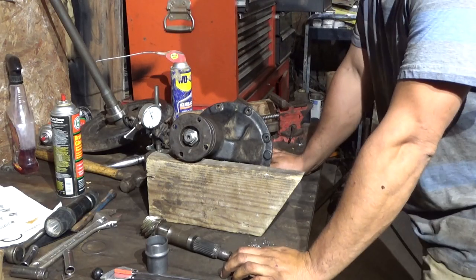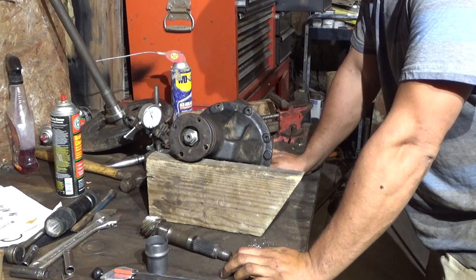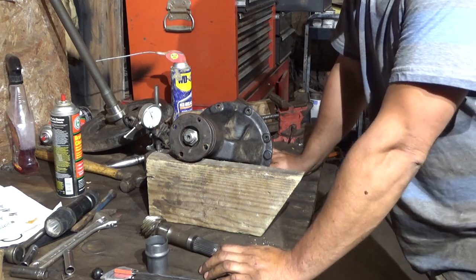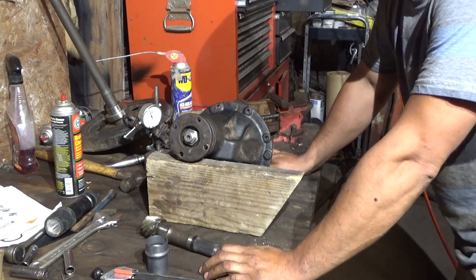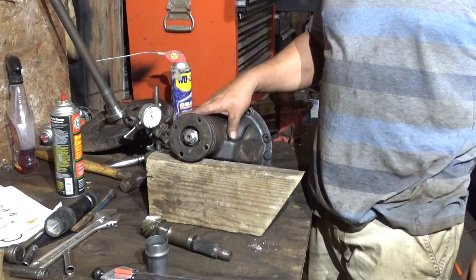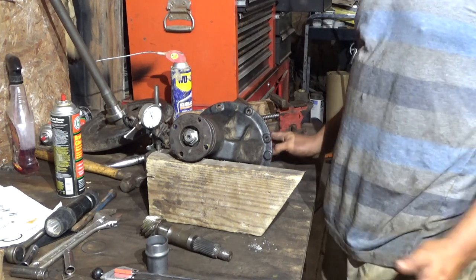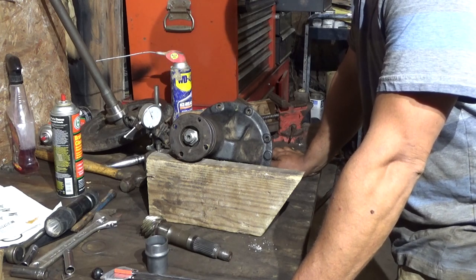Now that you're at this point, you're really not even finished — you're maybe halfway there. This is a pretty tedious, complicated job. I feel like anybody could do it as long as you have some dedication. To me it is kind of difficult, and it's especially difficult to make a video on this because there's so many things going on. I could have done a better job by building some kind of wood cradle to hold it. There are a lot of adjustments, a lot of tedious things to do.